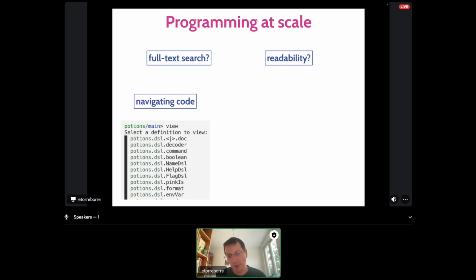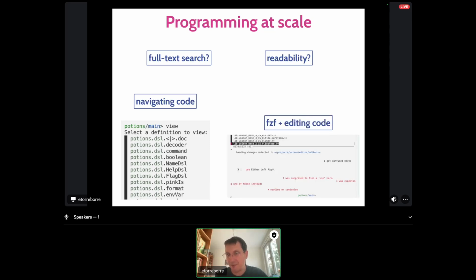So you're going to think, oh, maybe format is the function I want. So you look for everything, you select format, and then you realize it's not the right one. So then you have to type view again and do all the selection and maybe find another one. So small paper cuts like this, but the same kind of cycle can be annoying when looking for dependencies of a given function. So that can become tiring after a while.